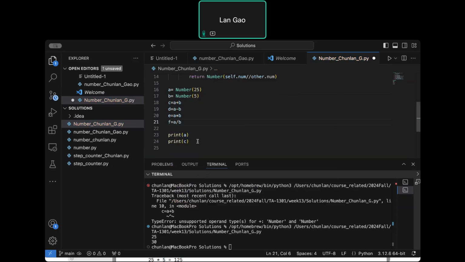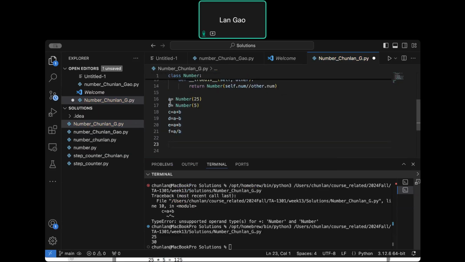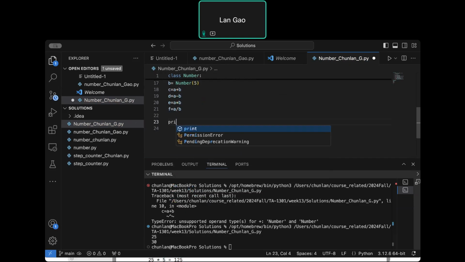Okay, so now we get the two objects. We get the plus, the minus, the multiplication and division. So let's print.